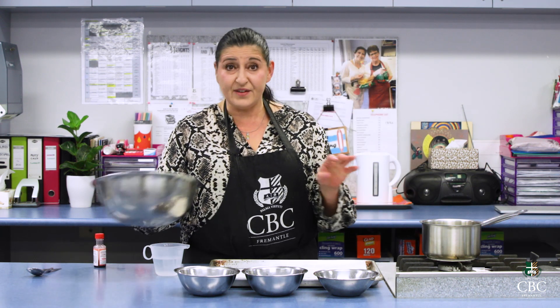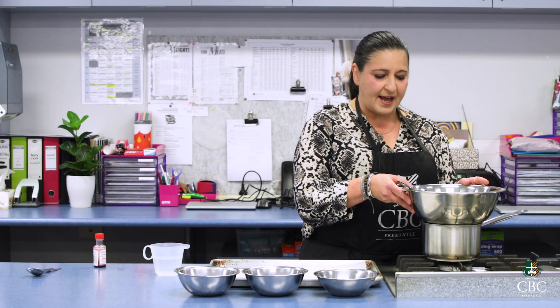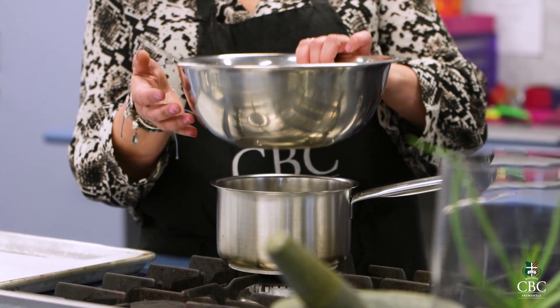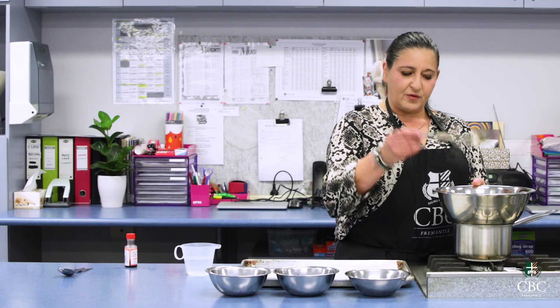You do not need to melt it in the microwave — we can do it in a pot with a bowl. Everything's metal because it's a great conductor of heat. So make sure that when the water is boiling, it does not hit the base of the bowl. And we've made sure we've got a metal spoon.